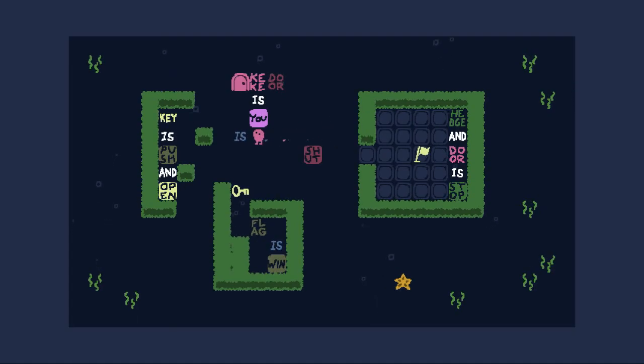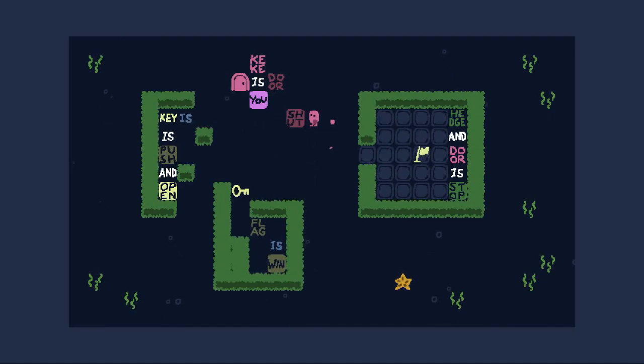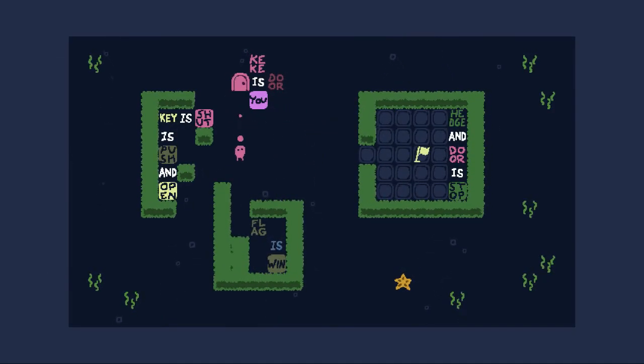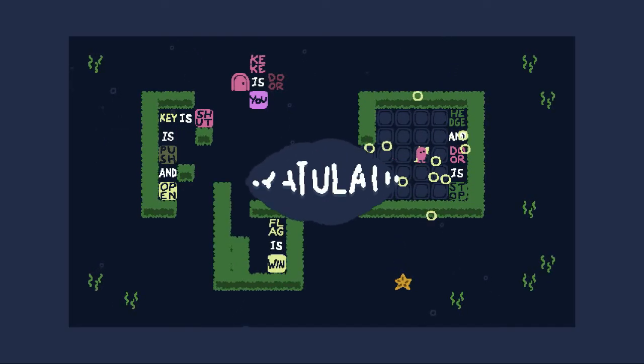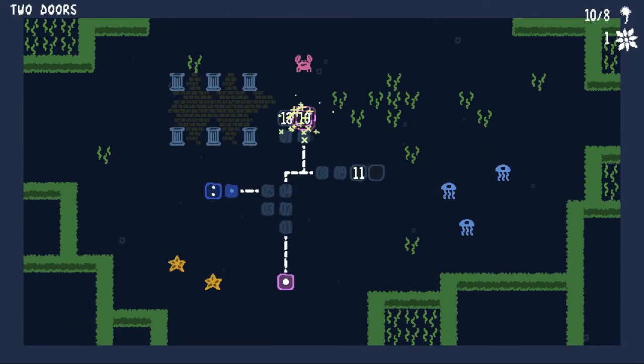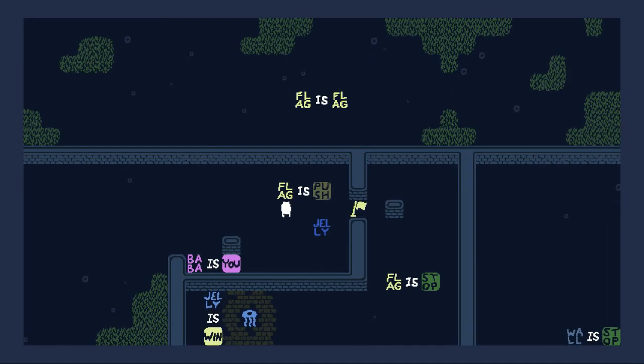And I think what we can do is make key is shut, kind of like how we did door is open before. By making door into you, you can move it regardless of if it's stopped. And then key is shut contradicts itself, so it opens itself. Jelly thrown. Okay, flag is push.